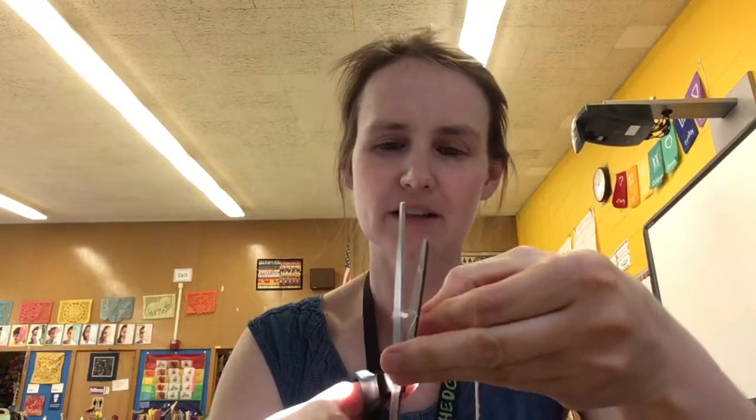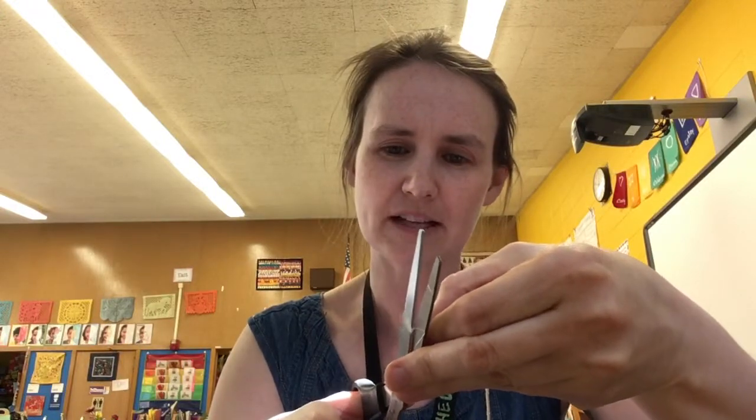However, if you find that both ends of your string are frayed like this, you can get a scissors and try to cut off just the tiniest little bit off the string to get that thready part off, and then you'll have a nice clean end that will go through your disc.